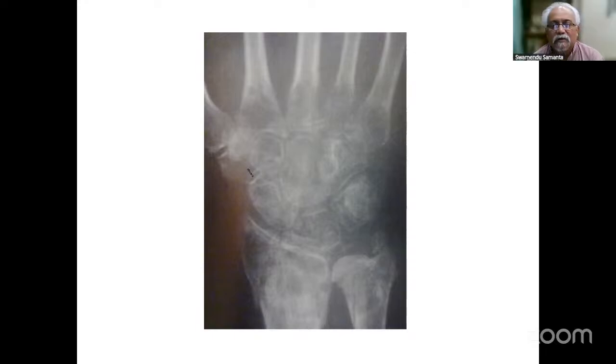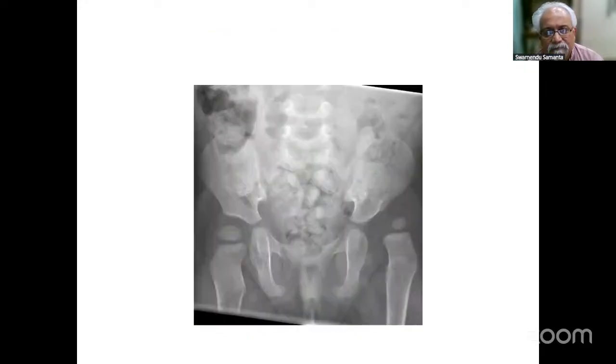Yes. So Sudeck's osteodystrophy is the older terminology that we used to have during our PG days. Nowadays, we have to say complex regional pain syndrome, CRPS 1 and 2. If it is associated with a neural injury, then it comes into the category of CRPS 2, or else it will come into the category of CRPS 1. Okay. I have given you every hint that was possible.